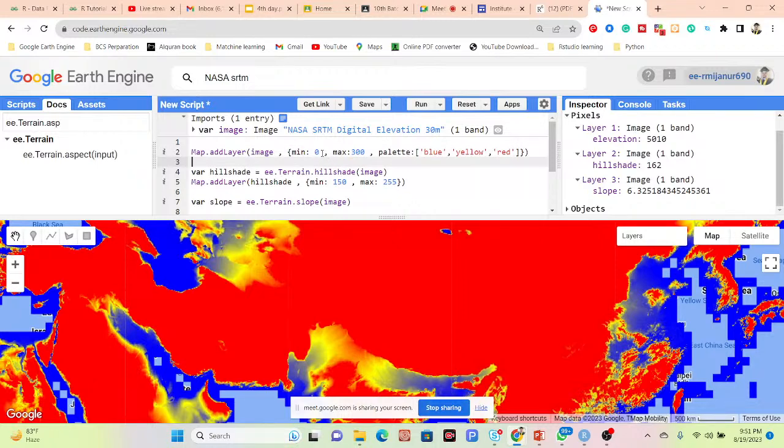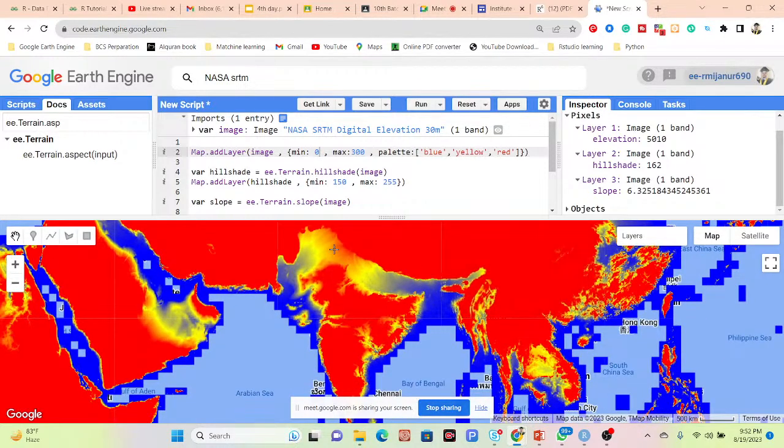What value do you want to show? I mean the true value, the negative minus 29 or whatever the true value of elevation is. If you first want to see the true value, you have to calculate that using the reduce region function. Using the reduce region function, first calculate the true value for your region. Can you show us how we can do that?